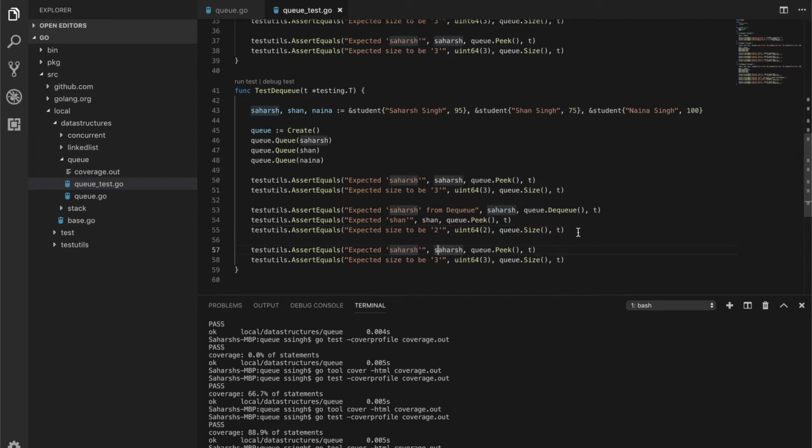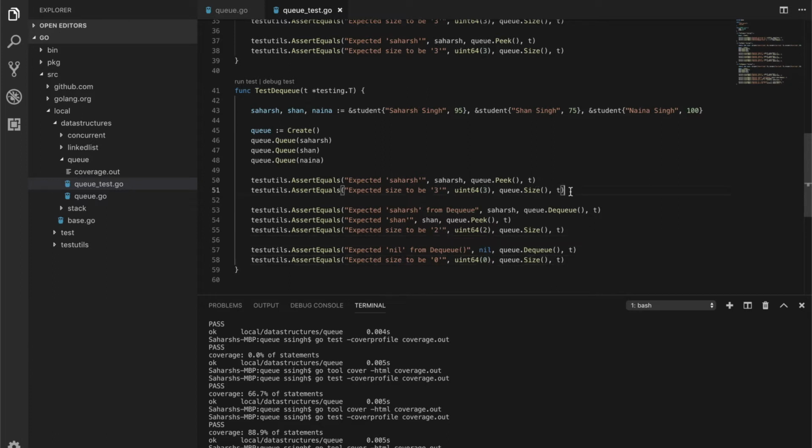Great. I'm going to go ahead and make this the last case, where on the last DQ, we should see nil, right? And expect my size to be 0, no matter when you start DQing.